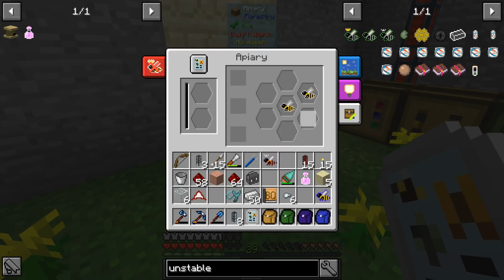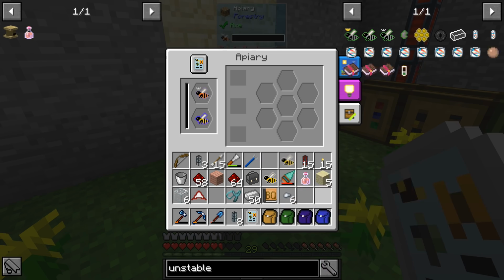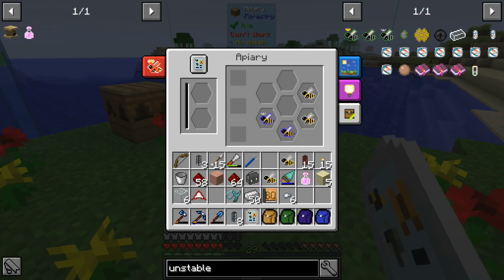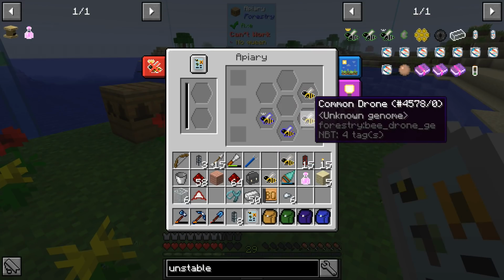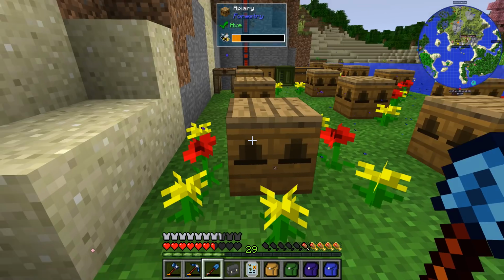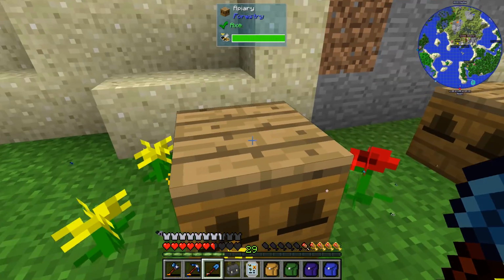Eldritch Princess here too. Okay then. I guess we're doing the other one here. Nice, we're getting somewhere. Cultivated Princess, Cultivated Drone. Alright, so these are running out of frames constantly now. That's the problem. So this one is completely out of frames. I started filling this one back in.